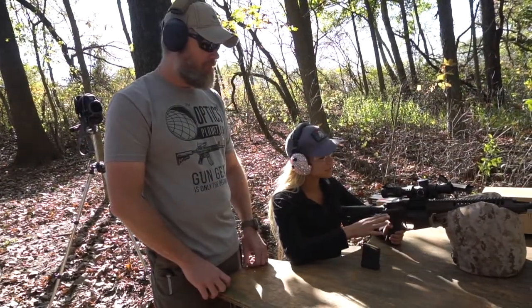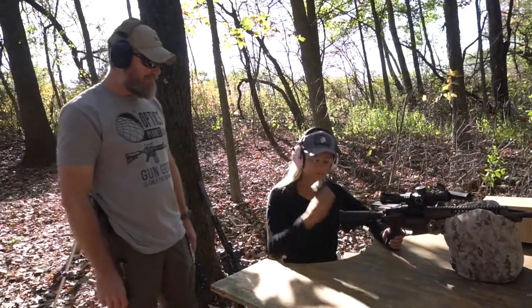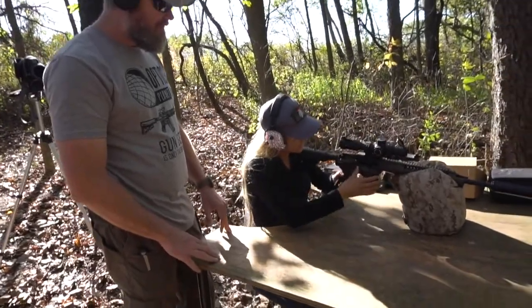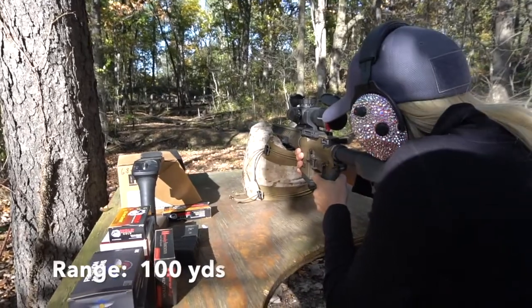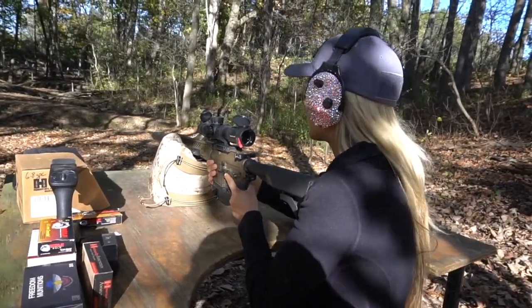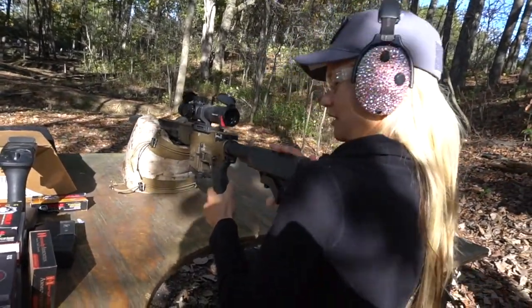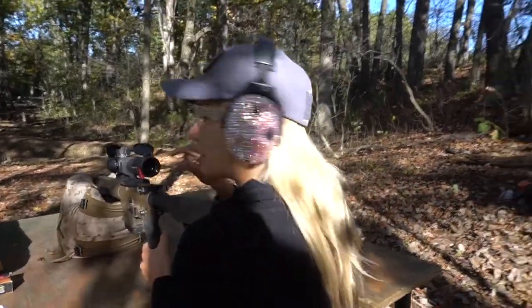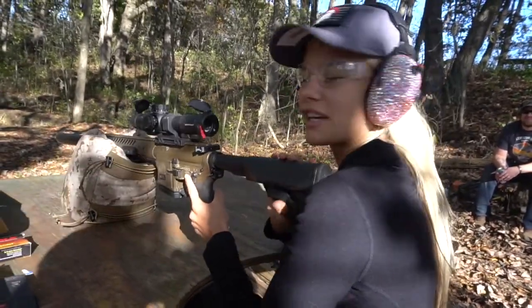Alright, so I'm shooting the 6.8 SPC. Got my bullets here. You know how to load it, right? Yep. Alrighty. Let's get it started. Solid hit. Nice. This scope is really nice because you can see it really clear, and with the stock all the way out, you don't get that black cover, where you have to adjust your head a bunch, but this is nice. Let's try it one more time.